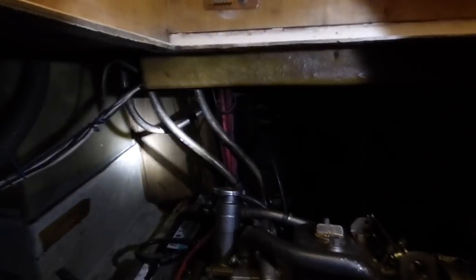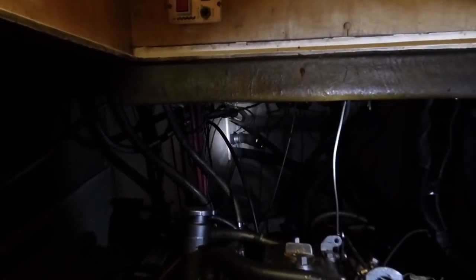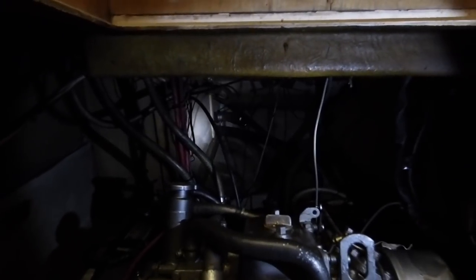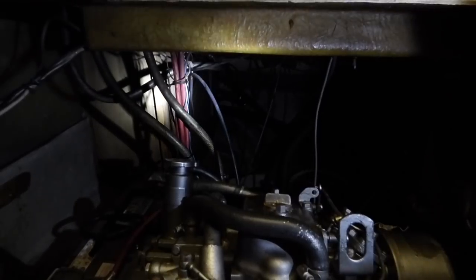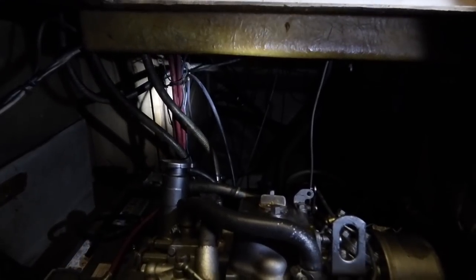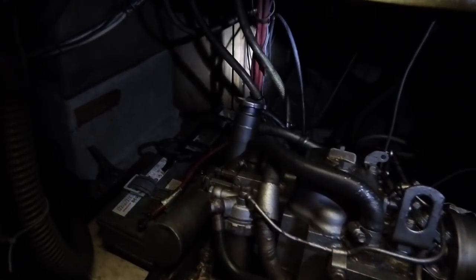And those plywood things, that's the cockpit lockers, is it? Yeah, that's the cockpit locker. You can take one of the plates out where I'm shining right now, so you can have better access to the engine room. Oh, that's good. Right, lovely. So we've got to find a spot to mount our battery charger.